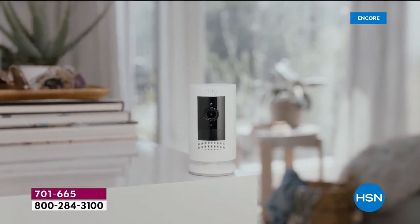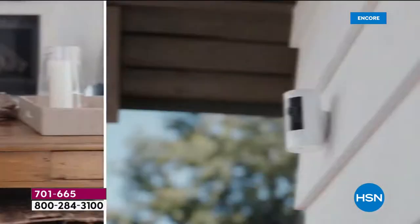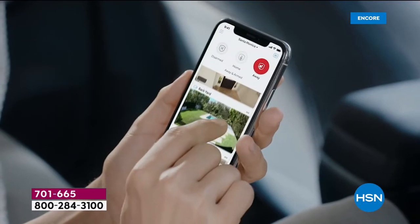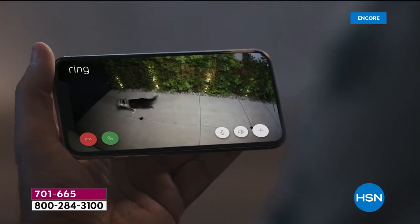Or maybe you're buying it for a loved one. I know you're talking about maybe giving one to your mom. Oh, definitely. In fact, I'm going to be buying more than one today. When I did the research on the value of this, I mean, it is an incredible value.